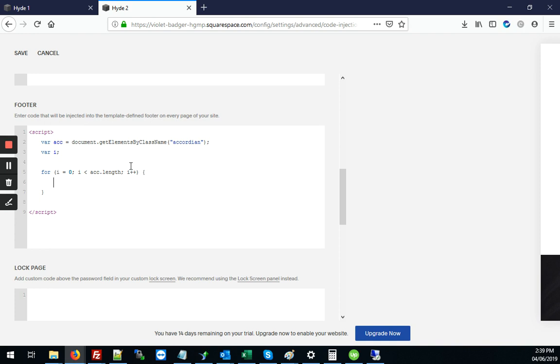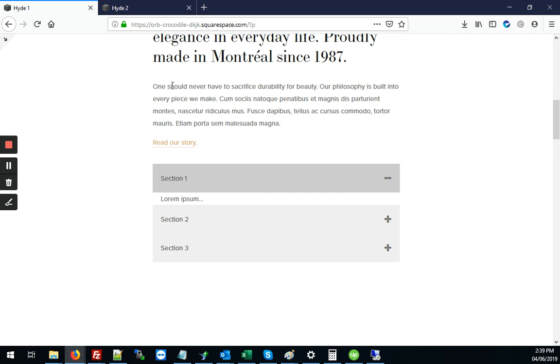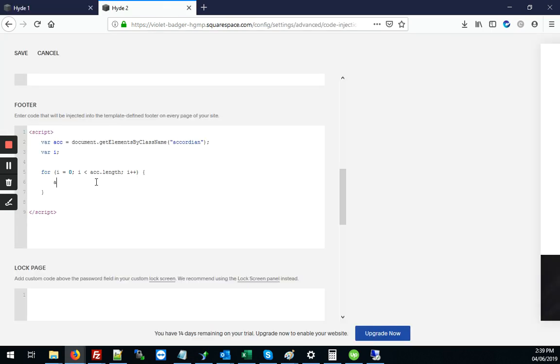So the first thing we're going to do is to add the click option to the accordion section. So to do that, we're going to type acc[i].addEventListener, and then between that we're going to type click, comma space, function, and then our curly braces, followed by our closing bracket.